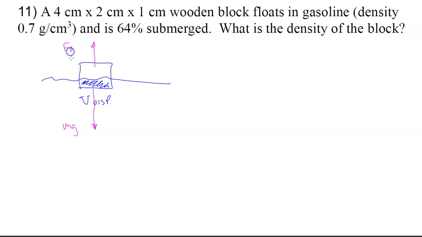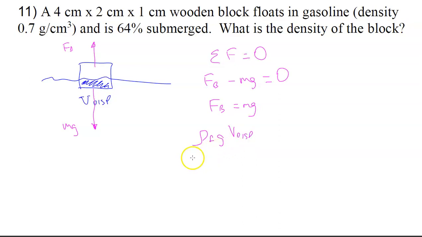Now, on the last one, I had a string. I had tension. No string in this problem. It's just floating. So those two forces cancel out, and I can come along and say the sum of the forces equals 0. So the buoyant force minus mg equals 0. I could have just jumped to F sub B equals mg, since I know those have to cancel out. Here again, this is the density of the fluid times G times the displaced volume. Last time we counted the total volume because the total volume was displacing water. Here, only that part underwater counts.